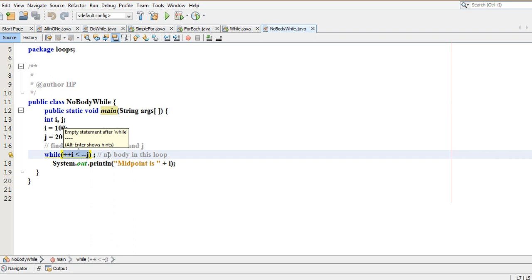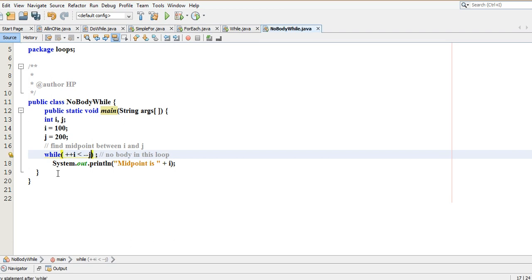So this can be done very easily, because we know that whenever we are going to use a loop or a control statement, it's going to work on one statement at a time. If we are including two statements, then we need to include them within the braces. So now the body of the loop is a null body. So every time this is going to work, because see, there is no big deal here.